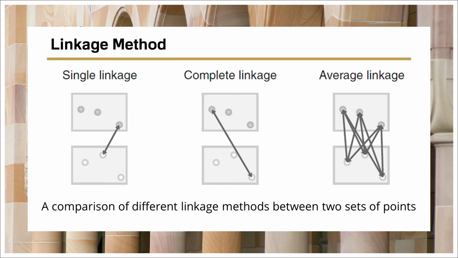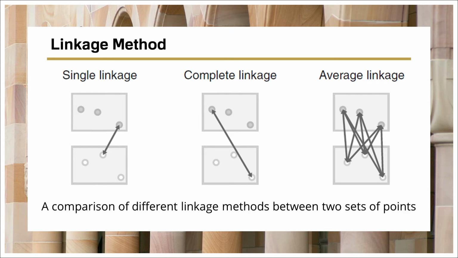As you can see in the picture on the left, in single linkage, the distance between the two closest consumers assigned to different segments serves as the distance between segments. Complete linkage does the opposite. It uses the distance between the two consumers assigned to different segments who are furthest apart from one another. And average linkage calculates distances between all pairs of consumers assigned to different segments and uses the mean value.